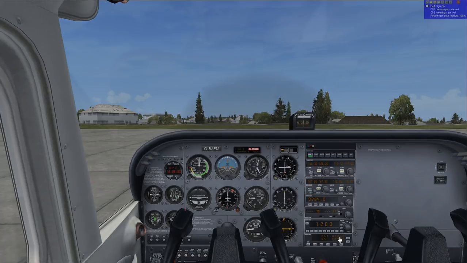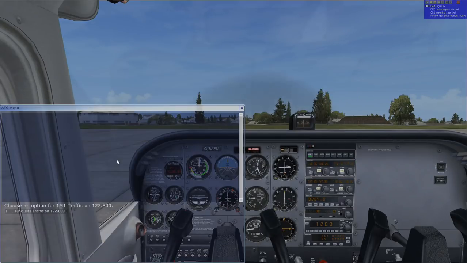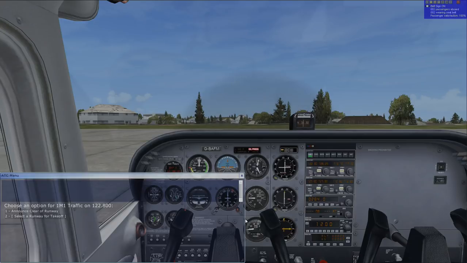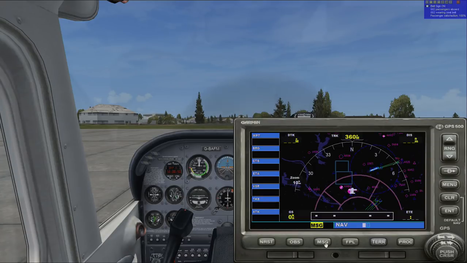Let's go ahead and start talking to ATC. Oh, well, we don't have to. Awesome. I don't even know what runway we're going to take off on. I didn't actually check the wind. So, you know, if this is the GPS, we'll go ahead and select our own when we're on the move and see whatever is closest.